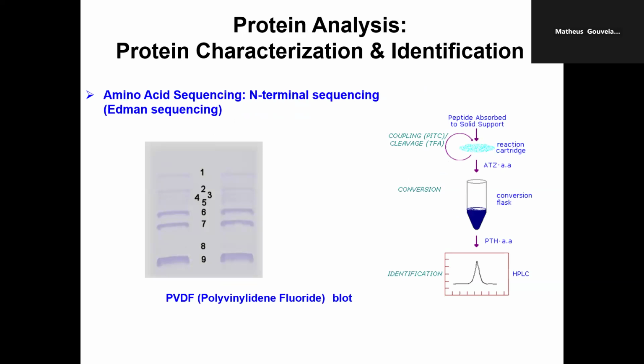It has to be pure protein. Oftentimes, you have to transfer. So you run SDS-PAGE, oftentimes 2D gel, and then you transfer all the proteins into a PVDF membrane, and you cut the band that is very, very pure at this point. And then you do this first cycle of analysis and the next cycle and the next cycle to get the sequence.